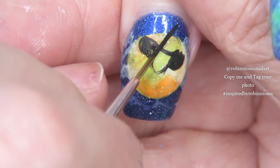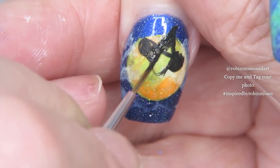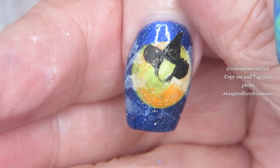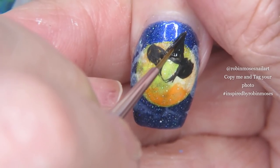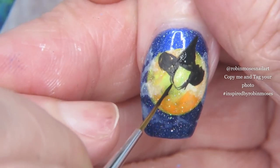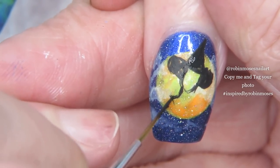Her hat is coming up off the moon. And you say, Robin, you're covering everything you just painted. And that's just very thin coats of paint and polish and nail art. So yeah, I do cover up some sometimes, but sometimes you have to in order to make a better design.